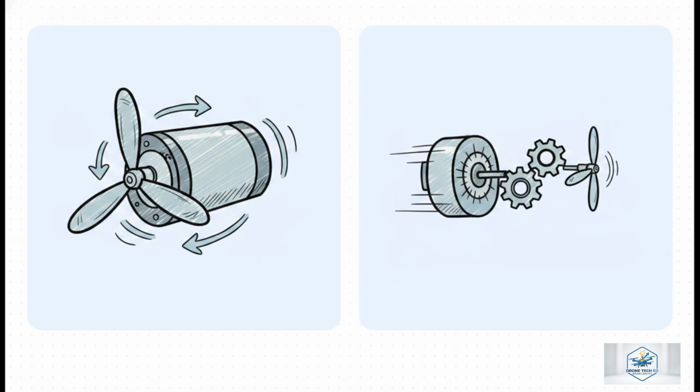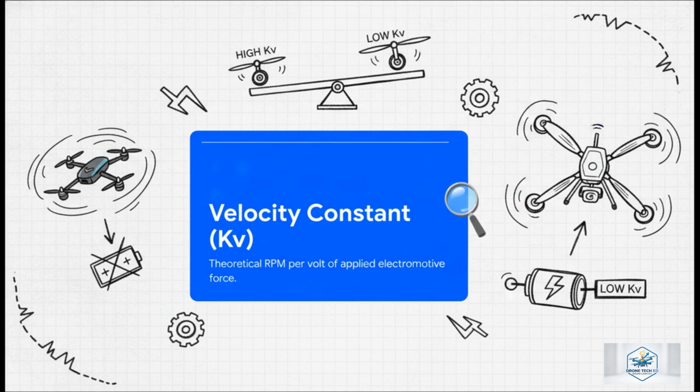But if you're after blistering acceleration, you go with an Inrunner. Because the mass is concentrated near the center, it has minimal rotational inertia and can spin up to 50,000 RPM. Though you'll usually need a mechanical gearbox to actually make that speed useful. You'll often hear engineers throw around the term kV. Simply put, this is the motor's velocity constant. It's the RPM the motor will spin for every 1 volt of electricity you feed into it.